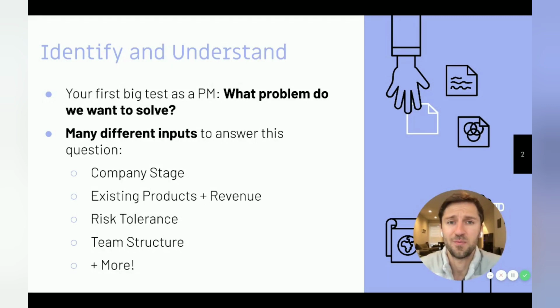And then also important to know, what are the skill sets of my team? Can they even build this thing? Can they attack this problem? Are they excited about it? There are a ton of inputs with the team, with the personalities of the team and the skills of the team, that should also go into determining what's the best problem or problems for us to attack. These are just a small set of the ones we're going to cover today for helping you continue to identify these problems and understand which ones are the best fit for your team, your organization, for you, and beyond. So a lot to cover here.